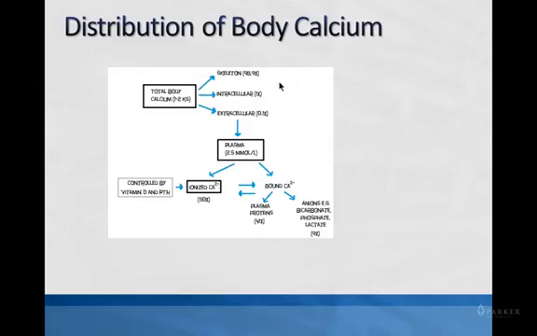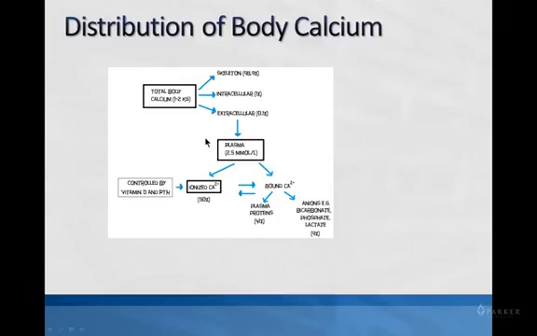It's a very important component of giving strength to the bones, but it also serves as a reservoir for calcium. The remaining calcium is either found inside the cells, about 1% of your total body calcium, like in the mitochondria, within the cytoplasm, a number of different places. And then a very small percentage, 0.1% of your total body calcium, is found in the extracellular fluid. So I'm going to zoom in on that part.